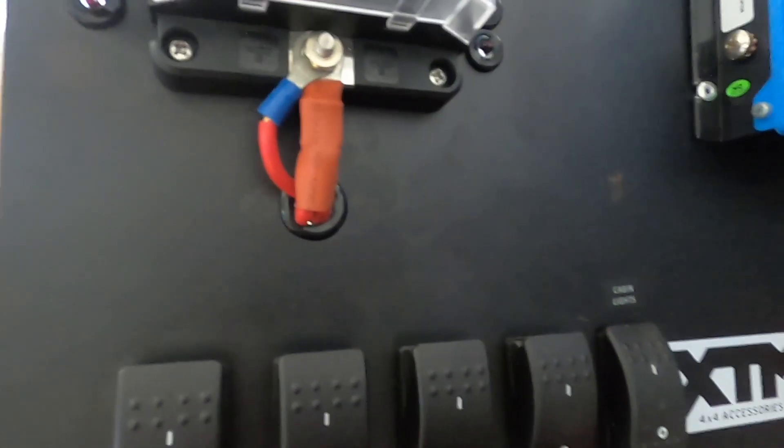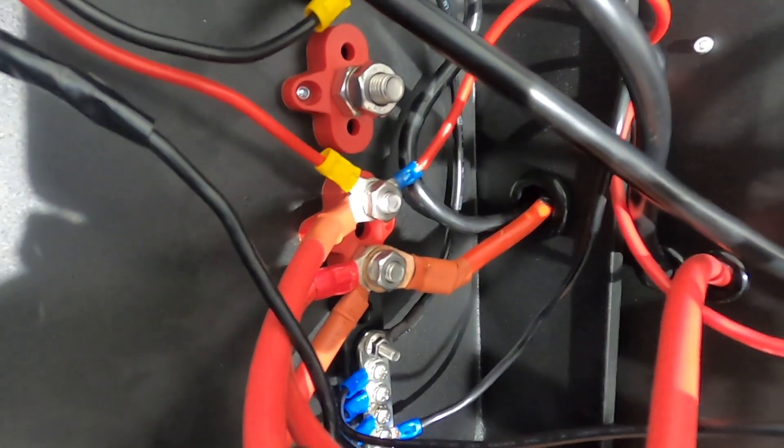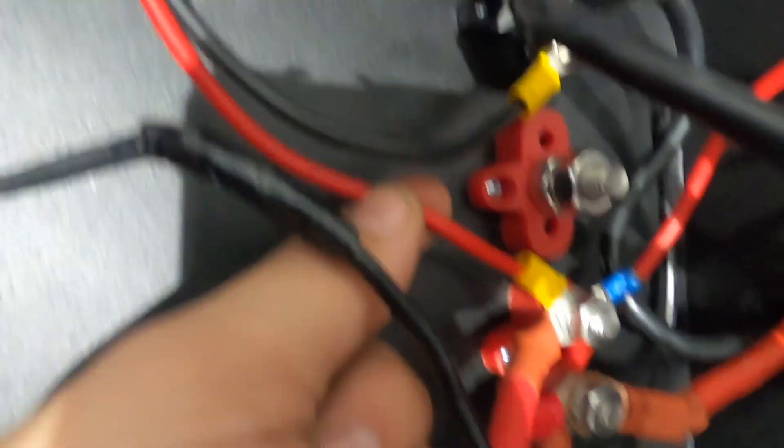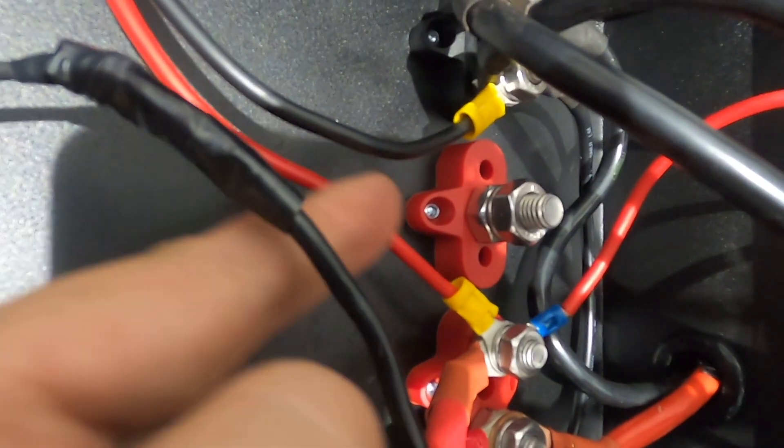This little cable here goes off to your solar charge controller and supplies it with solar power — not battery power, solar power. This cable from your solar panel — imagine it going back to a solar panel you plug in on the other side. This cable down here goes off to the front of our unit, connecting to the bottom of our fuse block, which goes back to the battery terminal post on the other side. For our install, we have a fixed panel on the roof as well as a folding solar blanket. Solar power goes in to the top terminal, off to our charger through this cable, then comes back from the charger on the second red wire to our fuse block, and through the connected cable runs back to the bottom terminal and off to the battery.